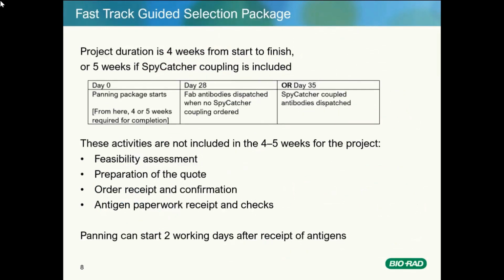And we can add more speed by accomplishing this antibody generation process in only 4 weeks. That's half the time. Here, the panning can start 2 working days after receipt of the antigens. The product duration is 4 weeks from start to finish, or 5 weeks if SpyTag coupling is included.